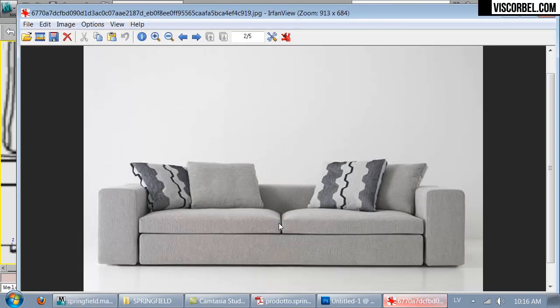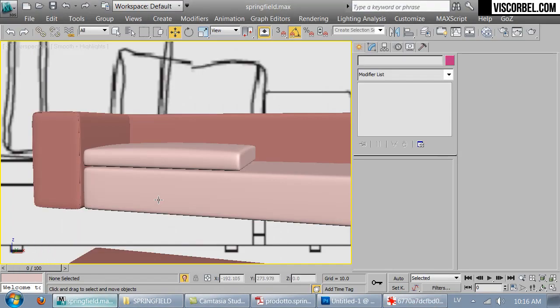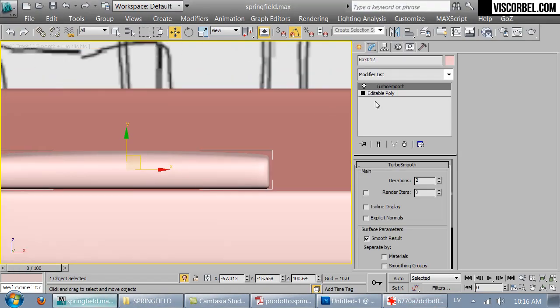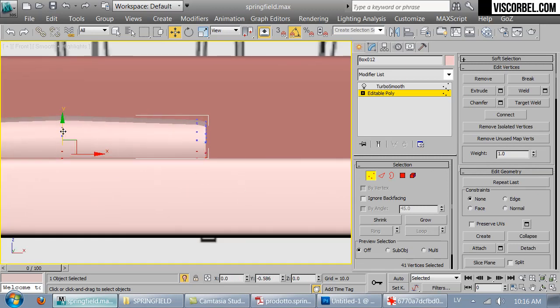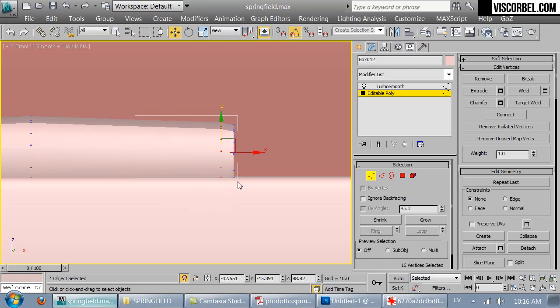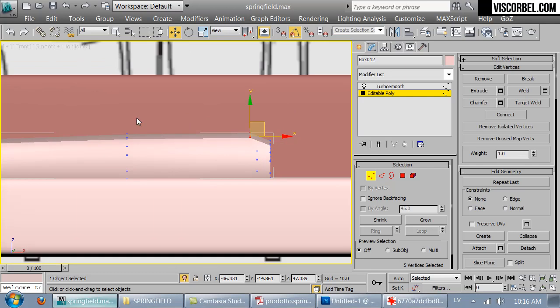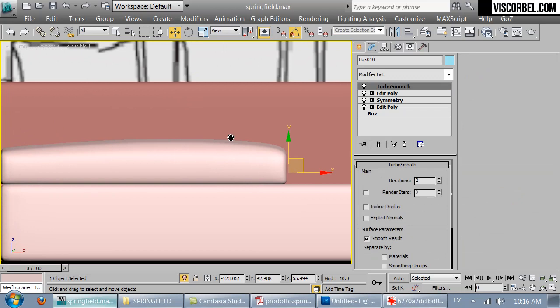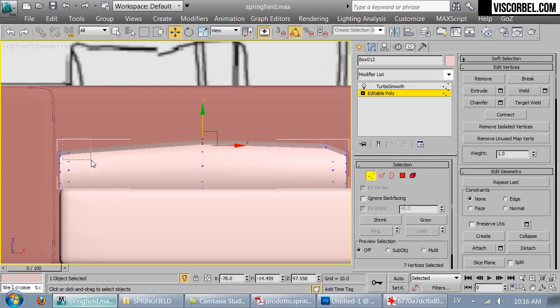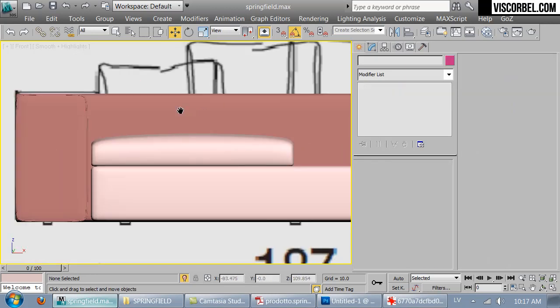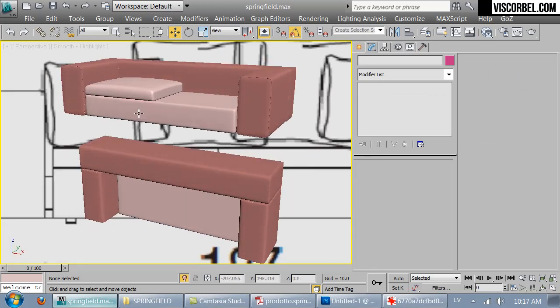This part should also be more rounded. And it's something like this, I think.